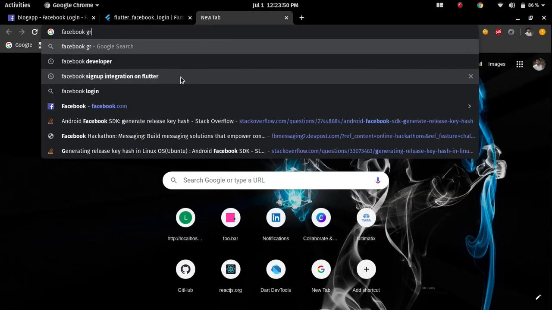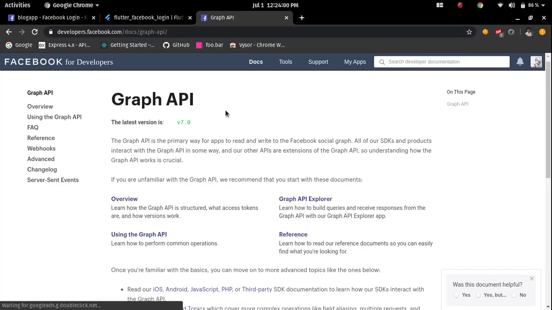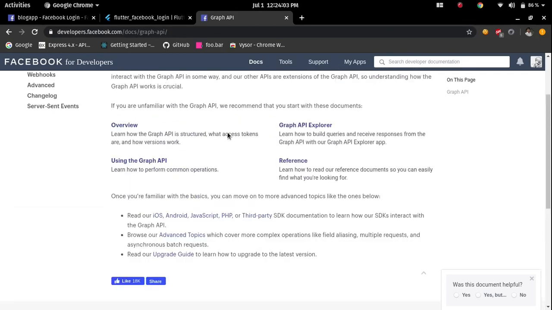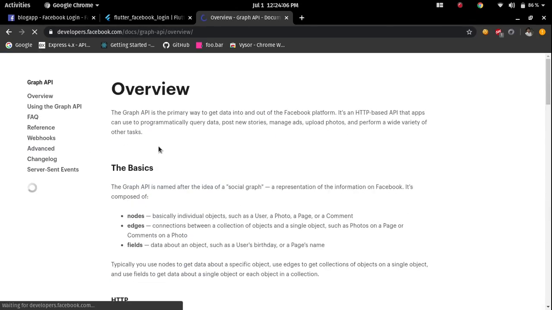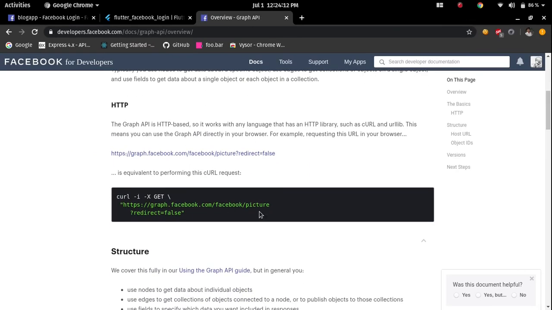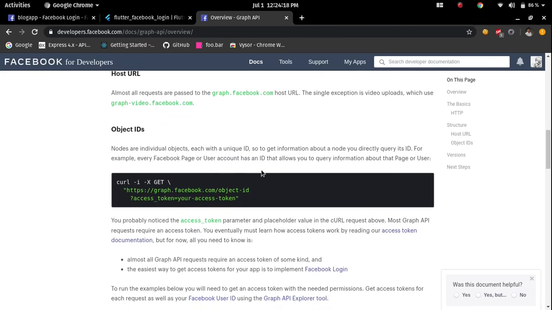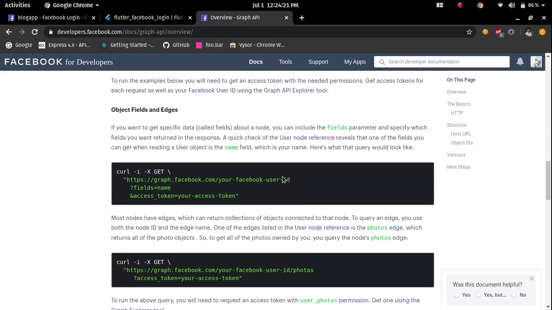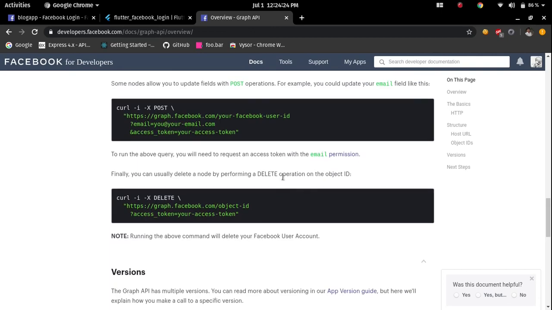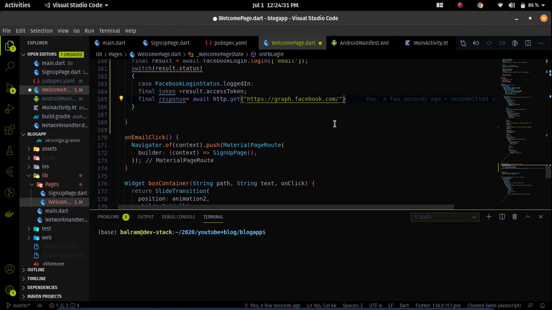Just go to the Facebook graph API, and there you will get documentation of the graph API. You can use the latest graph API documentation, and there are multiple things you can get from the graph API once you log in on Facebook. All these things can be accessed only by the Facebook token, which we are getting in the token parameter.